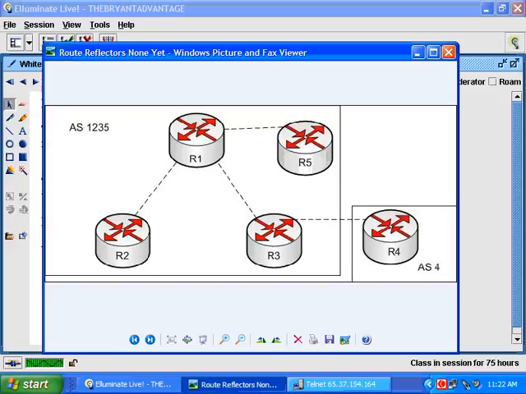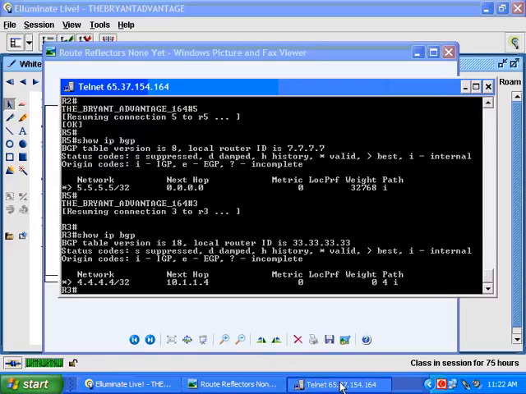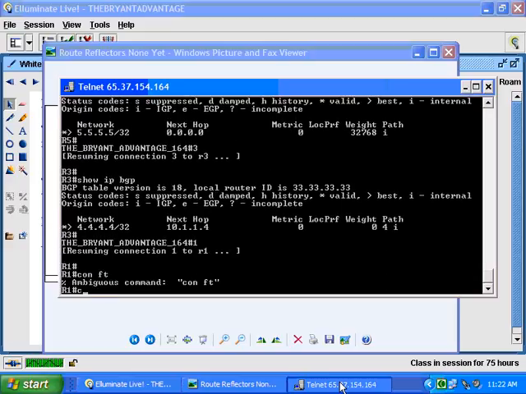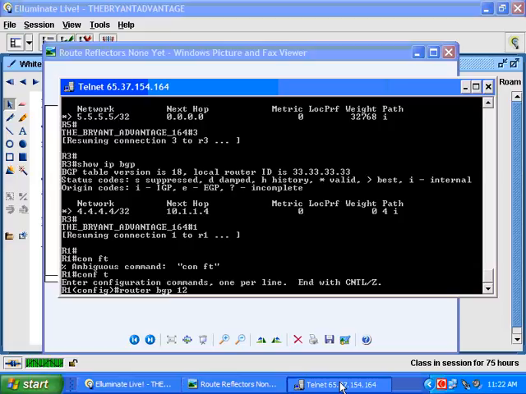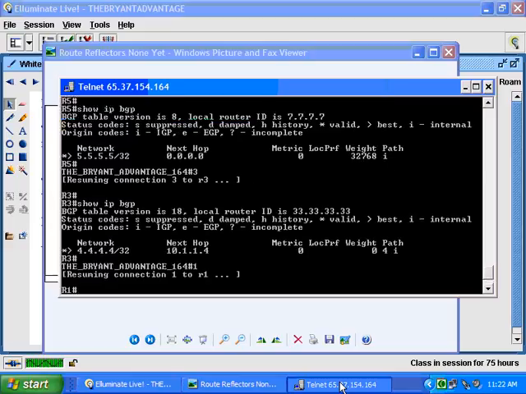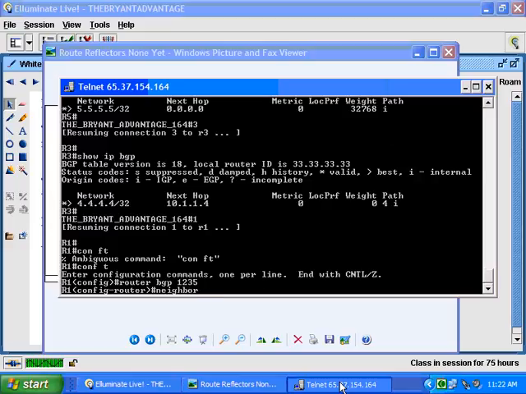Even if you know which router is going to be the route reflector here, and I'm sure you do, it's router 1. It's the only one with peerings to all the other routers in the AS. And even if you know the command, which is actually the easy part of this whole thing, you may be surprised at something you see here when we configure 3 route reflector clients on router 1. This is something that a lot of books, videos, documentation on a lot of routers and other products just leave out. But we're not going to leave anything out because I want you to see it right here.